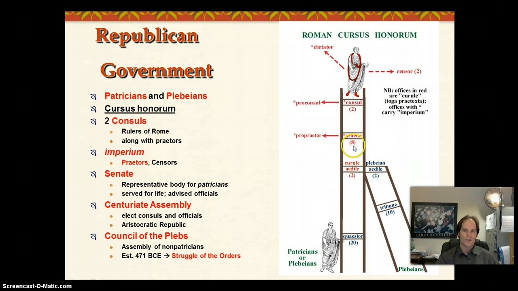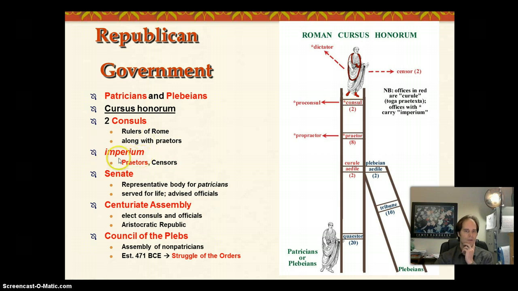Then we get to the praetors. Praetors were important people. By later on in the Republic, sometimes people from the plebeian class could get onto the cursus honorum and become a praetor just as well as the patricians could. But this cursus honorum, again, it's funneling you toward the opportunity of being among the highest members of Roman society. Finally, if you've acquitted yourself well at all of these stops, you may be so fortunate as to be elected consul. Consul, there were two of them at any given time.